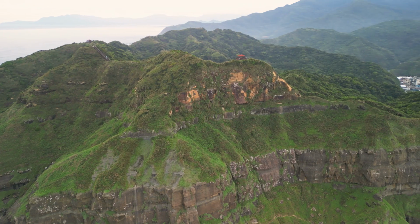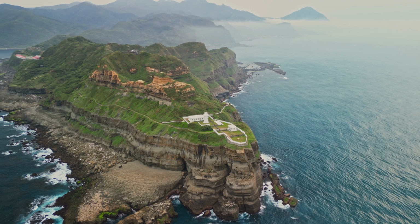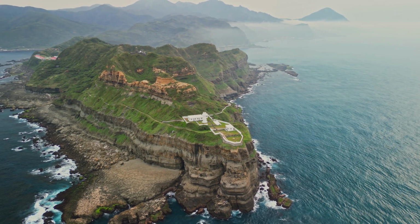And look at that, we're already back down. Very small hike. You can see behind me, there's a little fishing village down here. And up on top of the ridge behind me, it's just a beautiful, beautiful spot. There's even a lighthouse out on the tip of this little cape. We're just walking through this little fishing village. This is the perfect scenario that you would use a low light camera. You would need some low light capability here.